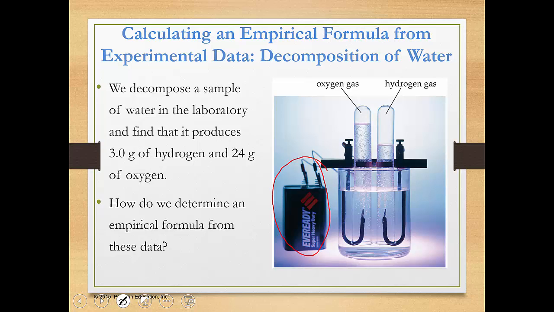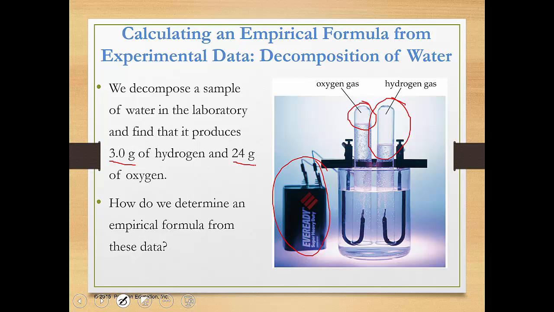So if we take a battery and we hook it up to a source and we run the electricity from the battery through some electrodes and keep the products separated at those electrodes, it was discovered that at one electrode we could produce oxygen gas, and the other one we could produce hydrogen gas. And if we were able to collect that gas and weigh it, we would see that we would produce, let's say, 3 grams of hydrogen in this particular case and 24 grams of oxygen.